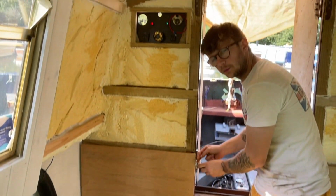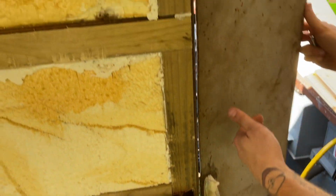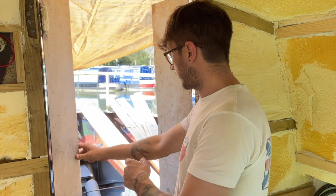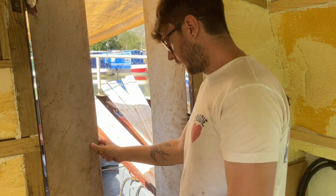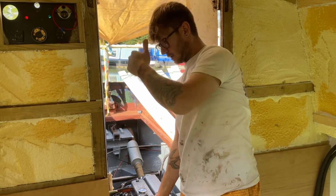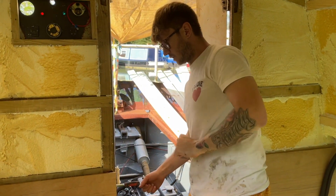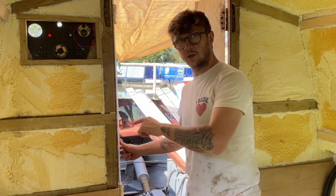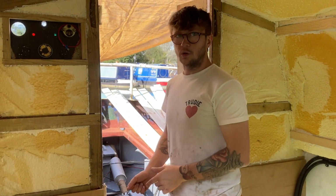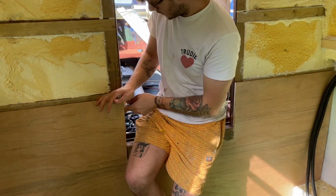I'm just spacing out the hinges on the rear door. We noticed that when this door opens, no matter how much I cut off the bottom, these are obviously just temporary, it scraped the further out it pushed. So Dad noticed it, but basically this bulkhead is slightly pointing in this way, which means the door's angling down. So I'm going to pack the hinges out a bit. Then when we use these hinges for the nice doors that we're getting, that should solve it. He says. We'll find out, won't we?